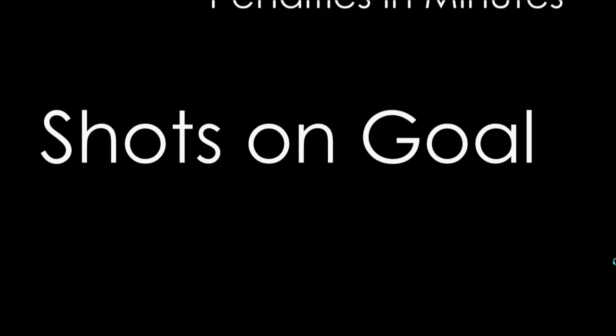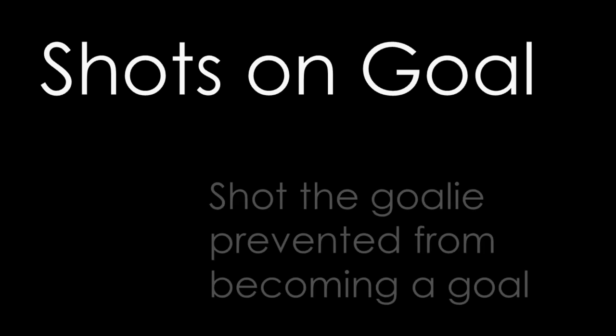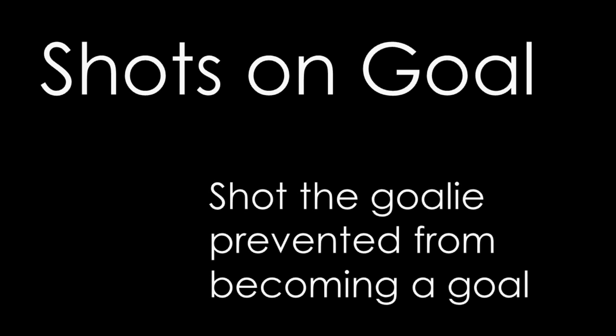This one might be a little confusing at first. Taking a shot seems like a simple enough stat to keep track of, but if it is to be counted as a shot on goal, it must, in the judgment of a scorekeeper, be a shot that would have gone into the net had the goalie not been there to stop it. Technically, even if a shot gets past the goalie but hits the goal post and bounces away, it is not counted as a shot on goal. Blocked shots or shots that go wide of the net are also not counted. So usually when you hear somebody refer to the number of shots a player or a team has, they are talking about the number of shots on goal.